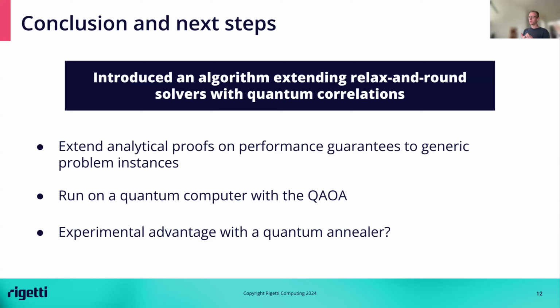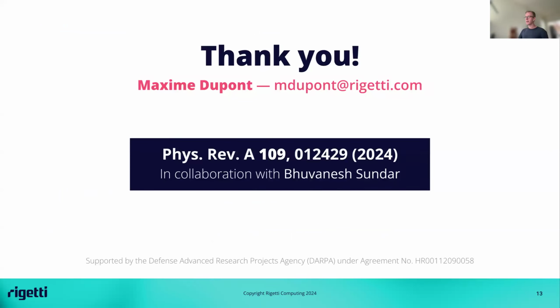Well, then especially for this audience, it would be very interesting to look at whether there is a performance gain by using this kind of relax and round strategy with a quantum annealer. Of course, for quantum annealing, time to solution is an important metric, and we know that building the correlation matrix and finding its eigenvectors takes time. But I think it would still be good to see how this performs irrespective of time. And yep, with that, I thank you for your attention.